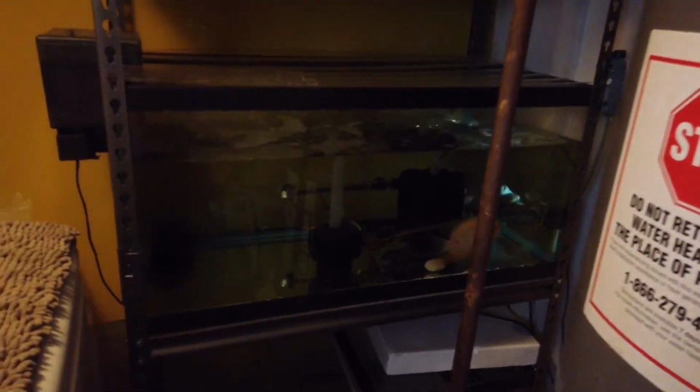I'm going to move this avocado out of the sump and put him in the 40, in this top 40. You can see right there, this Severum has a little spot by his tail. I'm going to take him, put him in the 10, and heal him up in there. Put some erythromycin, and I guess I'll throw in some general care too. I doubt he has any parasites, but just to be safe. He is still a pretty new fish, so I'm gonna go do that.